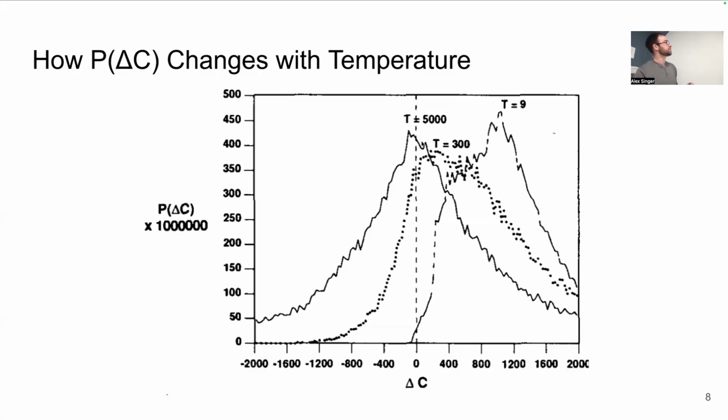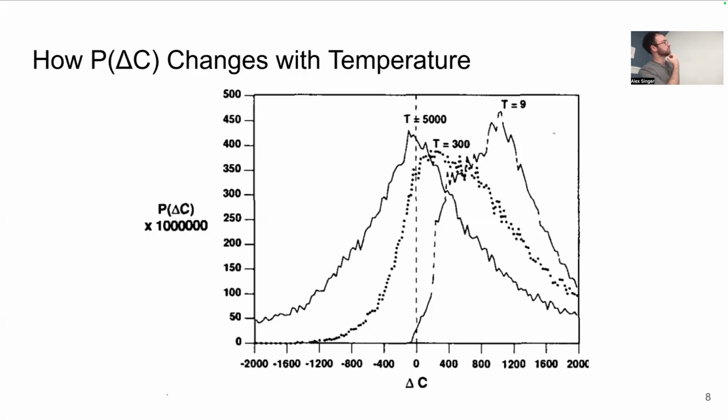And notice how as I increase my temperature, these distributions shift to the right, meaning that I'm going to be rejecting more things. Basically, the probability of seeing these is going to get higher and higher, and we're not going to actually accept them. Yes, a positive delta C means the quality got worse. And so what this is trying to motivate is that the transition probabilities are dependent on the temperature.